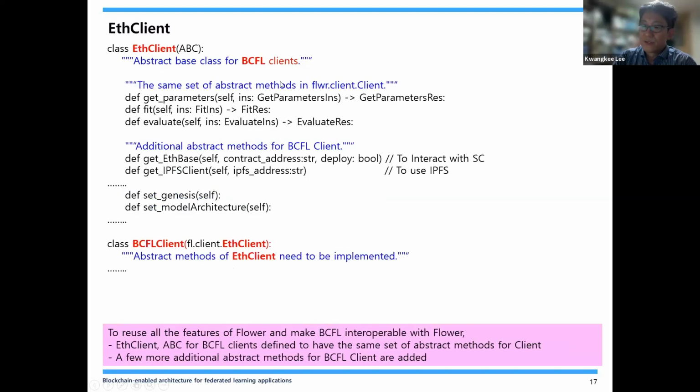To reuse all the great features of Flower and make BCFL interoperable with Flower, we defined the abstract base class for BCFL clients called ETH client, which has the same set of abstract methods as Client. In addition, we have added a few more abstract methods that need to be implemented in the BCFL client.